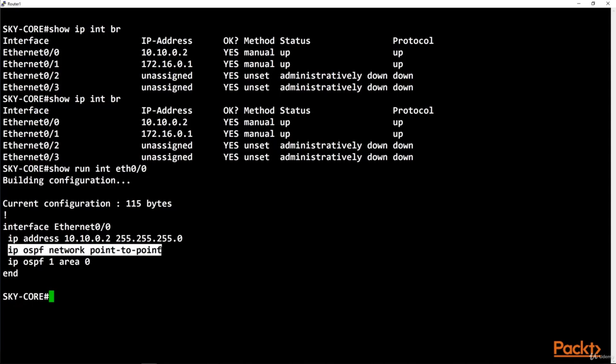So we need to do the same thing on the Palo Alto so we can have reachability to the Sky core in OSPF. So we need to know that we have adjacency built between Sky Core and the Palo Alto. So let's take a look if we have adjacency between Sky Core and the Palo Alto. And we don't. So you can see there's no output. So let's fix that. Let's build adjacency between Palo Alto and the Sky Core.